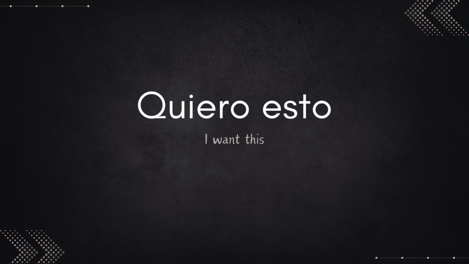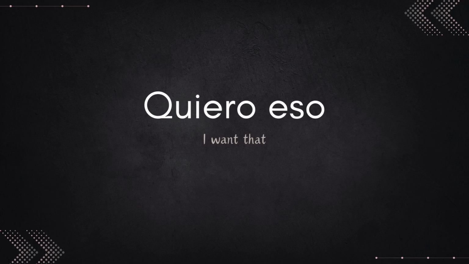You can pick up or point at the item and simply say, quiero esto, if what you want to buy is near you, or quiero eso, if what you want to buy is far from you, and the shop assistant will understand that you want to buy it. And yes, there are plenty of proper and more polite ways of saying quiero agua or quiero esto, but you will definitely get your message across.